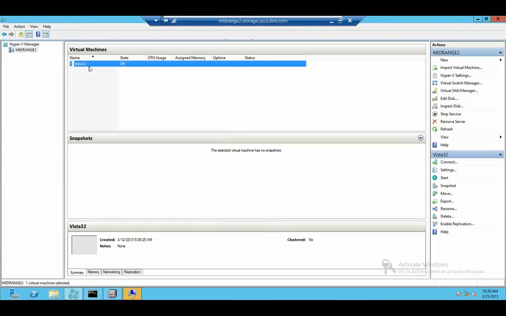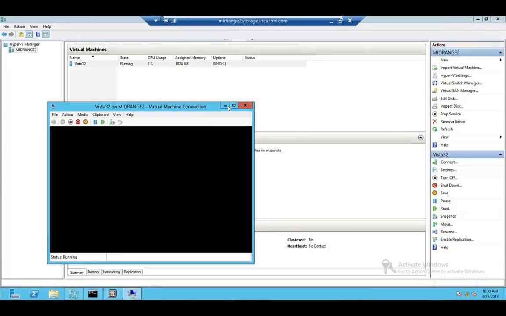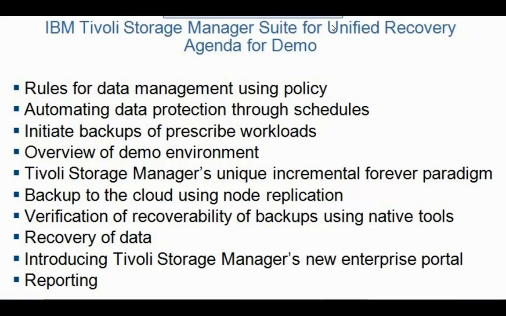Hyper-V, also my restore completed here. Let's close this, and we can see the virtual machine, Vista 32, that was the one that we restored, shows up here in Hyper-V Manager. I can go ahead and start this virtual machine now, and it succeeded, and it is running, and I could actually connect to it. There will probably be some Windows screen here showing the booting off of Windows 32. But I know from the running stage here that this virtual machine is actually running. So that was successful as well.